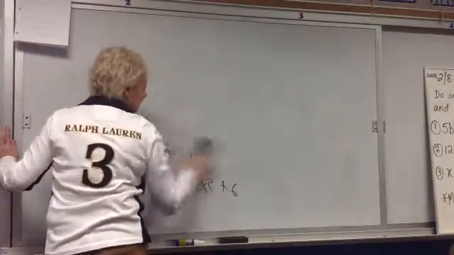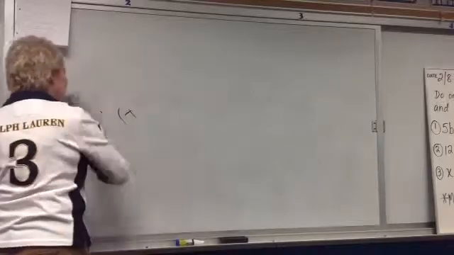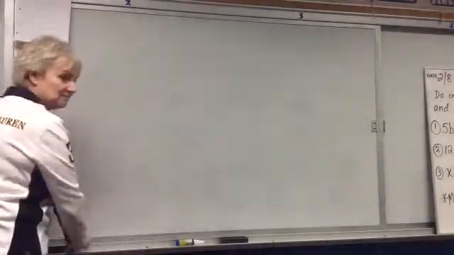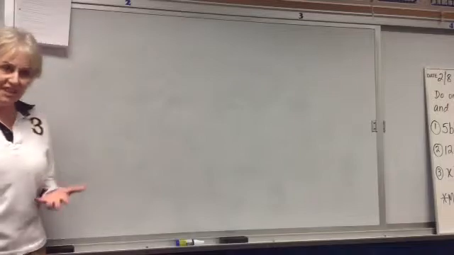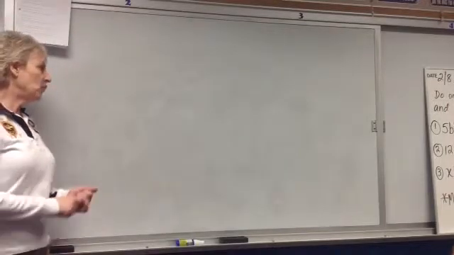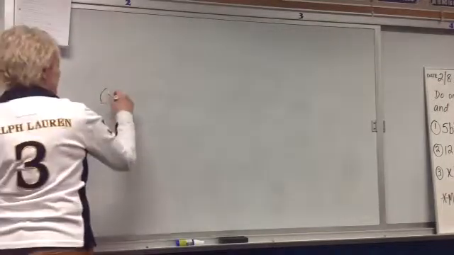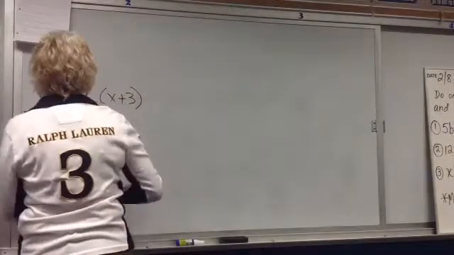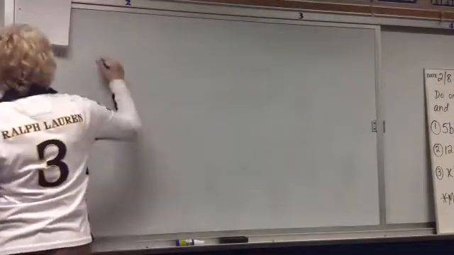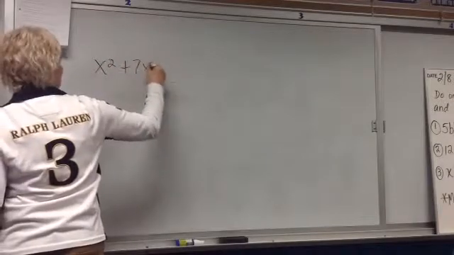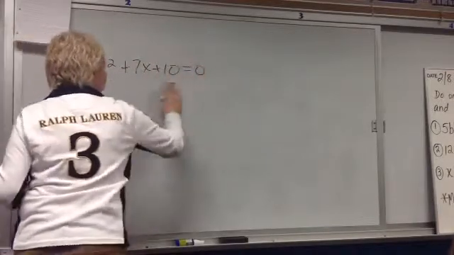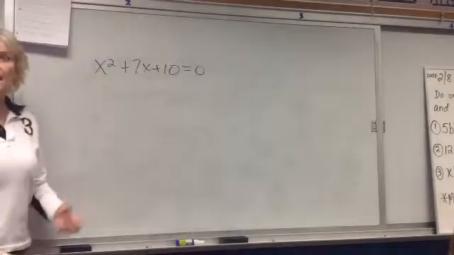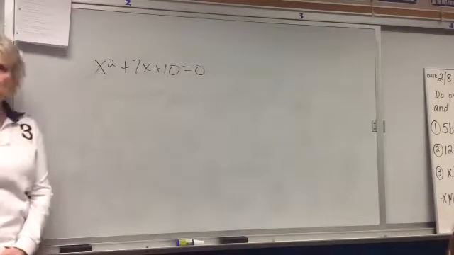Let me explain to you why you're doing this. There's a thing called quadratic equations. That's in the next chapter. And you're going to have, let's say, x plus 3. Well, let's just do one that you don't know how to factor. Or you do know how to. X squared plus 7x plus 10 equals 0. And I tell you, find x. What would you do?